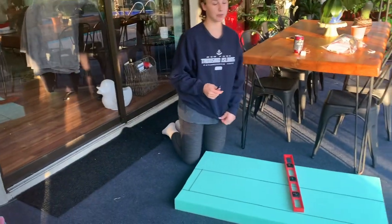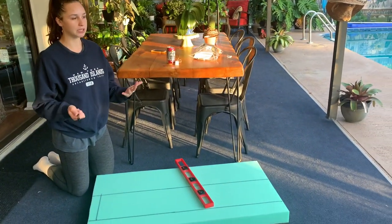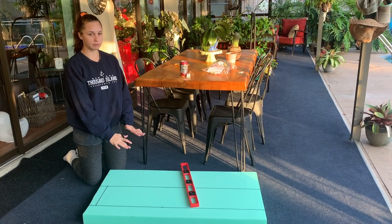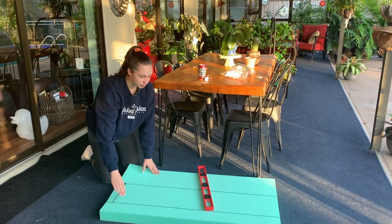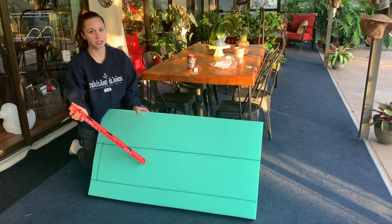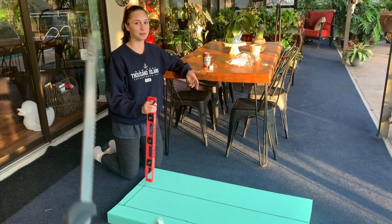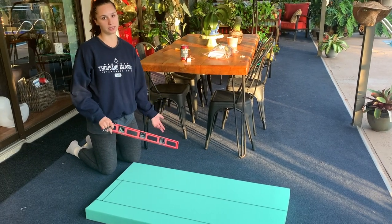So your first step is going to be cutting the foam to size. You're going to want to take the measurements from the couches, and keep in mind if you do have two couches that form to become a bed, you want those couch cushions to all come together and lie in the center to make a bed. We have two pieces that are about this entire size for the bottom of the couch, and now I'm cutting them to these smaller sections for the backing. When you're doing this, you pretty much need an electric turkey knife to cut the foam — it's the only way that you'll get a good clean cut. We already have it marked on this one side, and then we're going to cut it to the same thing on the other side.